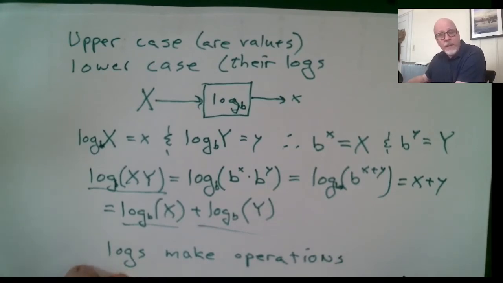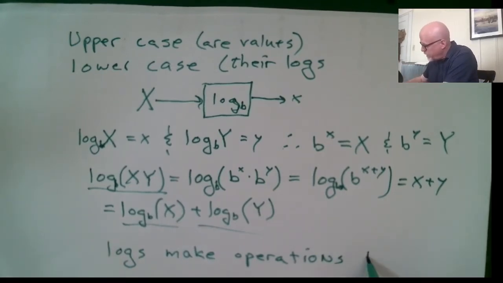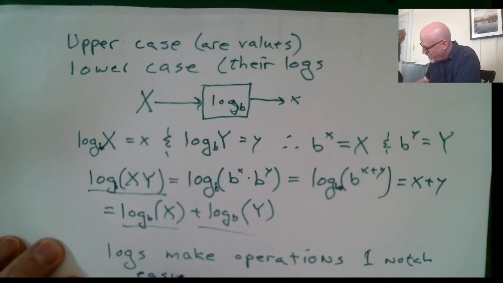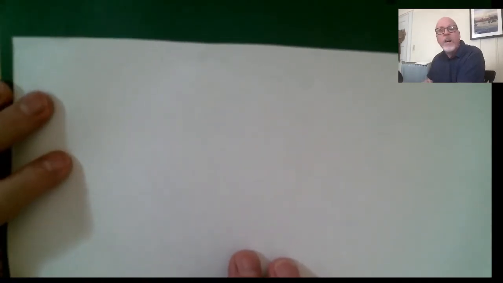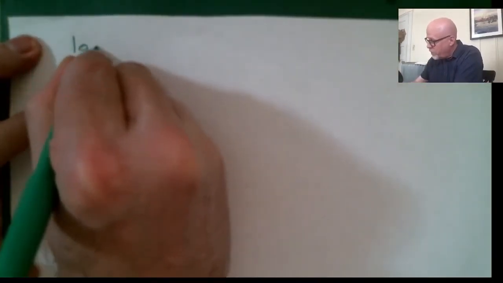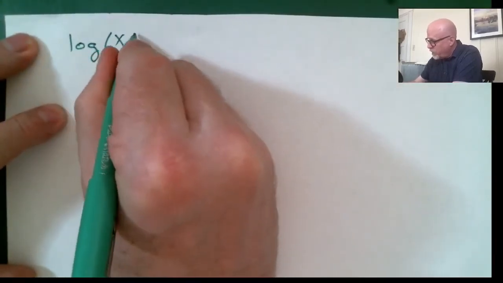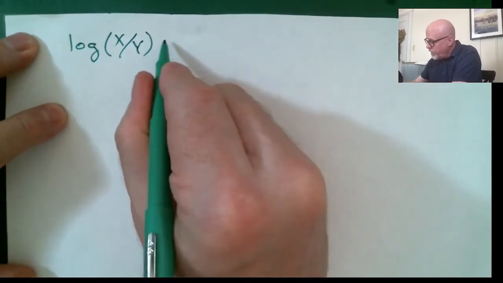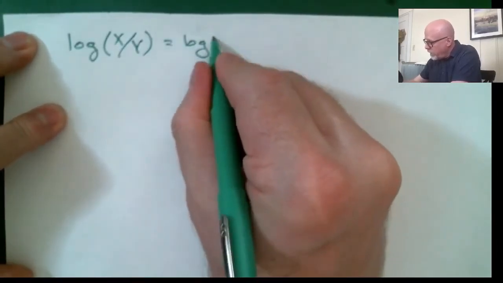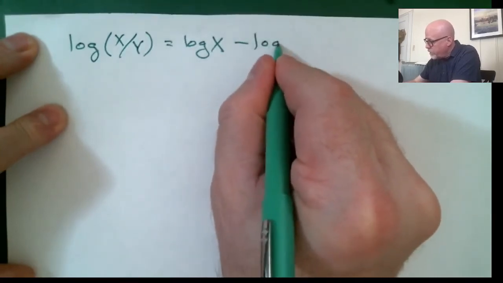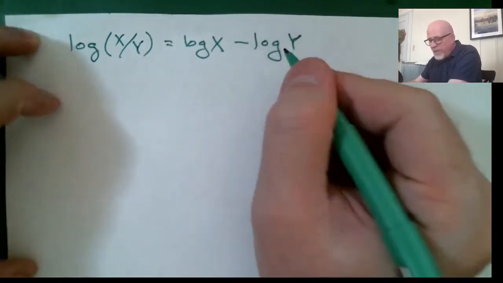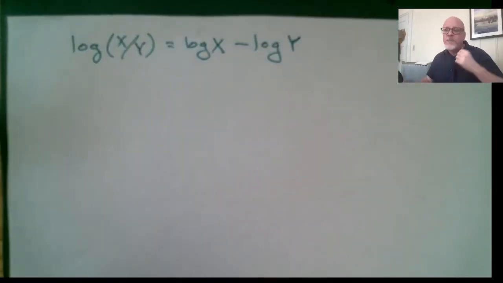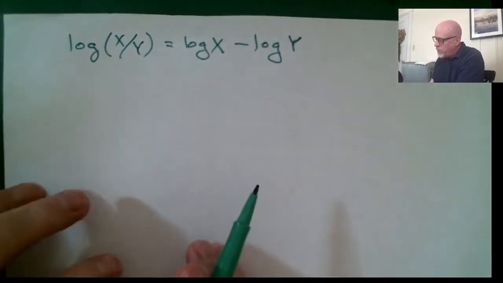If you were dividing, can you guess what logarithms would do to that? I'll just go ahead and write it for you. I'll say the rule. We don't need to go through the whole rigmarole of explaining how it all plays out, but here's the rule for logarithms of quotients. If you have x divided by y, that's the logarithm of x minus the logarithm of y. I hope that makes good sense. If multiplying turns into adding, then dividing ought to turn into subtracting. Dividing inside the log versus subtracting outside the logs.